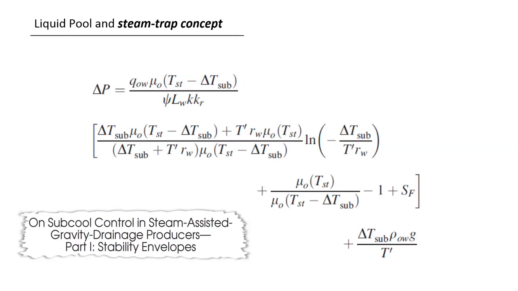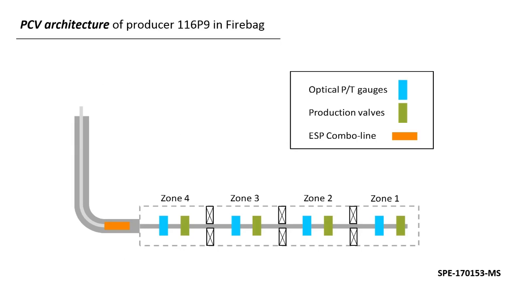Before going further, you want to test it here with one field data. It happens to be one PCV pilot and one asset. And then they did a very neat thing here. They put 4 compartments, and in every compartment they put a gauge for pressure and temperature, and we also put a valve. These valves are not on, off, low. These are on and off, so they're binary, only having 2 positions. You can close it, open it.